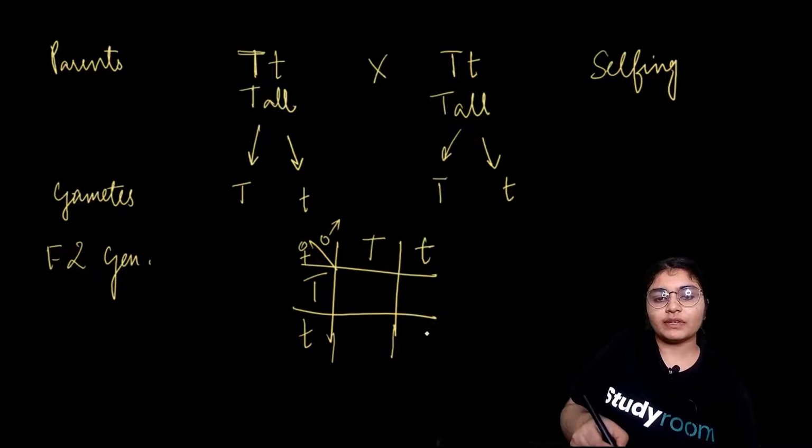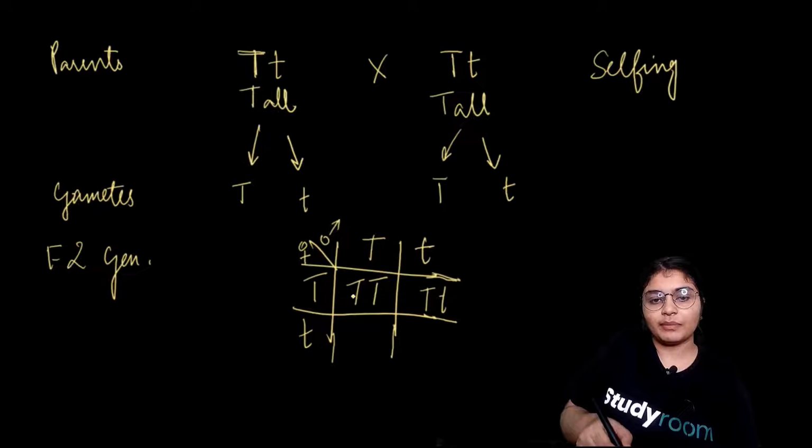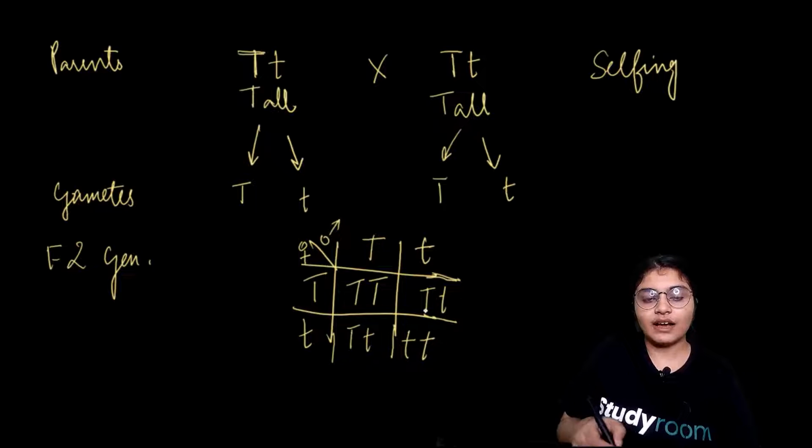And how can we make the Punnett square here? We will just combine, very easy, we'll just combine the gametes. Here we can see capital T, small t, capital T and small t. Here we can see small t and capital T, right? And here we can see capital T, small t and small t, right? So this is how the progenies are formed. Here we can see that there are 4 kinds of progenies, but ultimately in the form of genotypes you can see only 3.